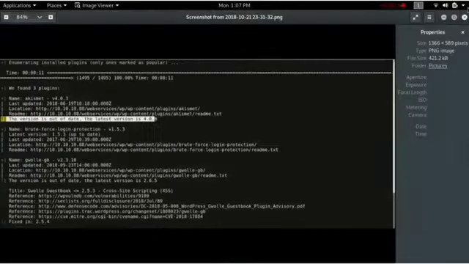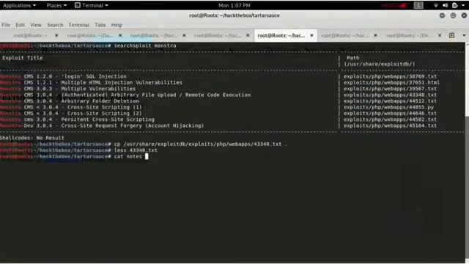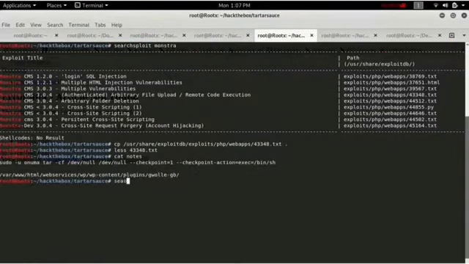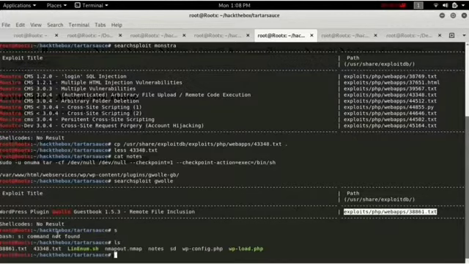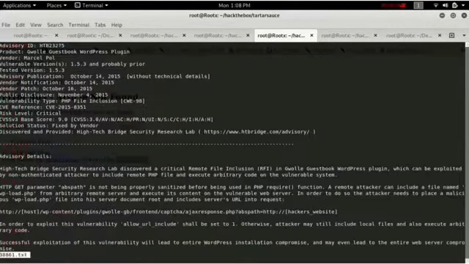WordPress website. So let's perform again the searchsploit Gwolle to find the exploits, to find the path for this exploit, and it is giving us this path. Just read the information that is in this file. It is saying that we can upload files at this path. A remote attacker can include a file named wpload.php. That was what I have done. And then we just go to this path.